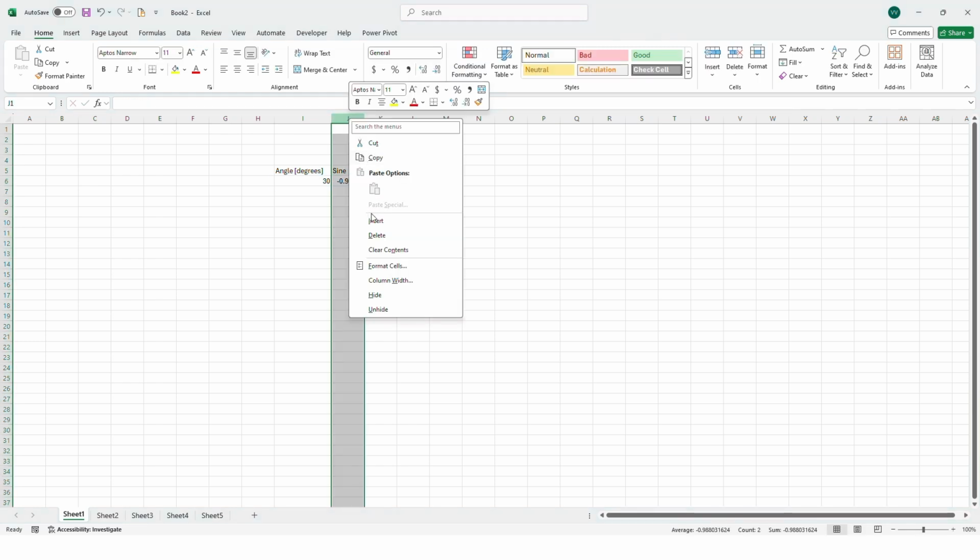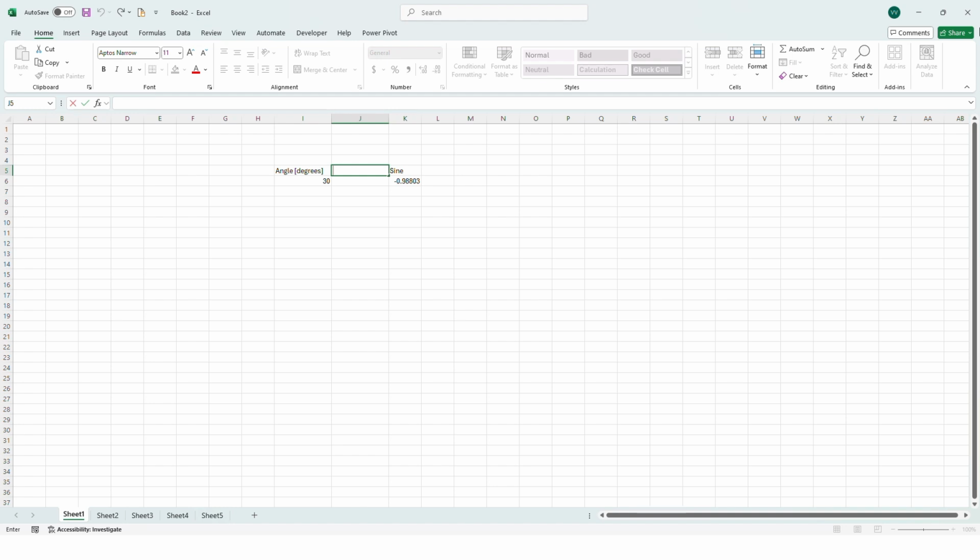So I usually need to convert this into radians, right? So how do I convert this? I multiply it with pi divided by 180. So it'll convert it to a lower value. Now, if I take a sine of that, I should get 0.5.